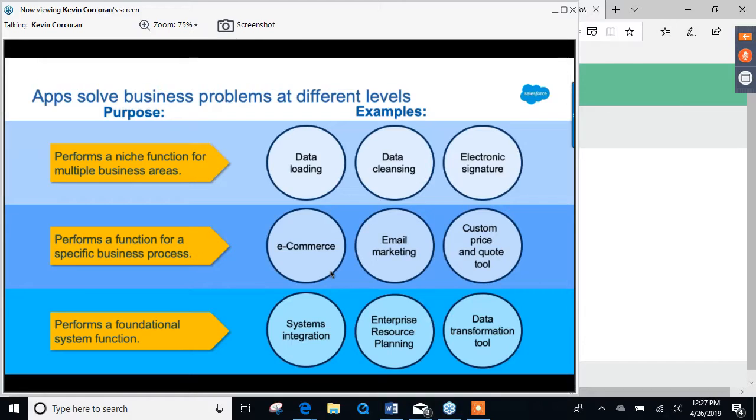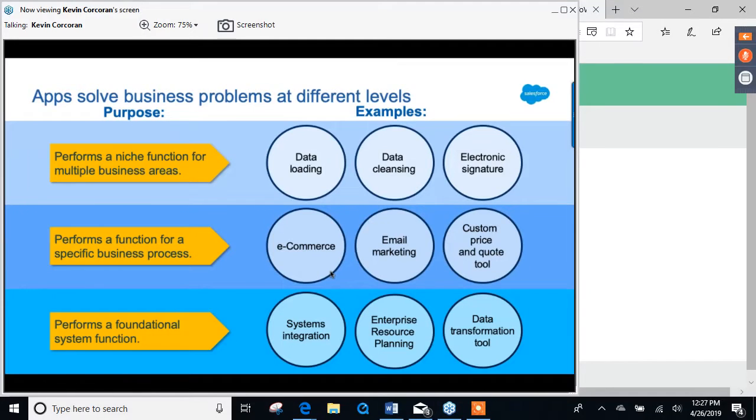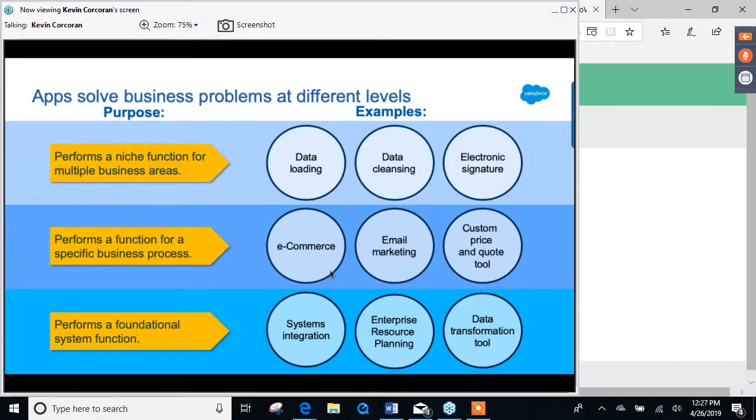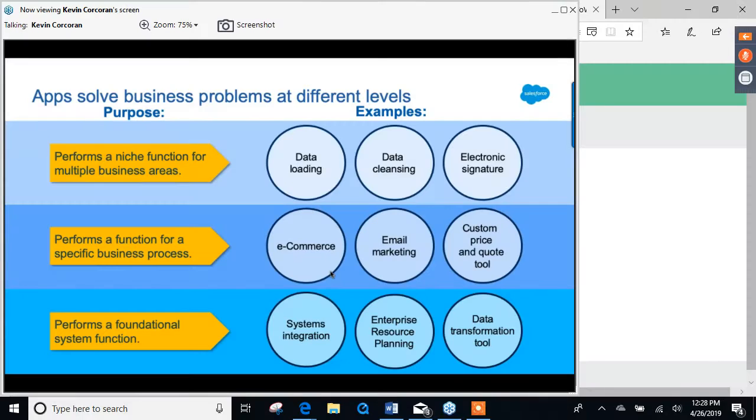But if it needs to be a little bit stronger of a tool, maybe it's not the import wizard, maybe it's the data loader that you use. And if it needs to be even stronger or more unique for your purposes, where it has to do deduplication and matching and a number of other things, you might consider going to partners of Salesforce that you can find through the AppExchange.